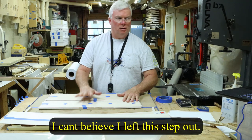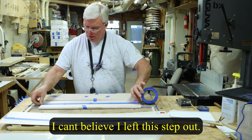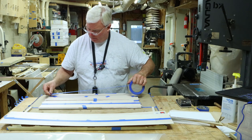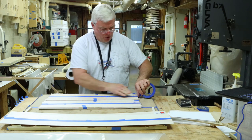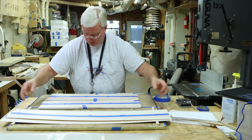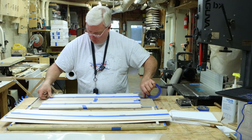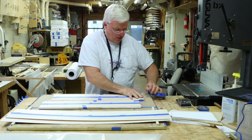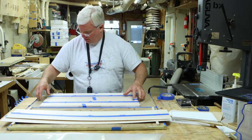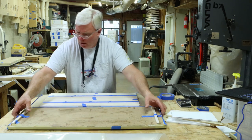I almost got ahead of myself just a little bit. We want to make sure that we put some tape across this seam before we put these in the vacuum bag. So that'll keep that epoxy from pulling through that seam there. It's supposed to be done as soon as you put your little tabs on there. Otherwise that epoxy will pull through that little seam there, and it will stick your part to the MDF, and that's not a good thing. So no worries, caught that before we vacuum bagged it up, and we'll fold this up.